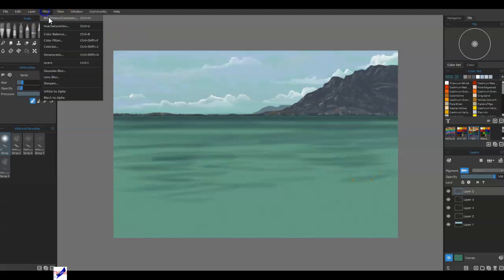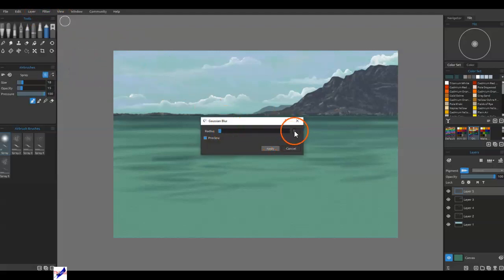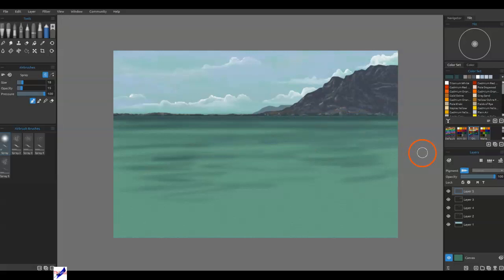So now I'm going to come back up to filter. I'm going to go to Gaussian blur. I'm going to come up to maybe 5. Maybe 10, actually. I'm looking at the preview to see where I like it. 15, I guess. Okay. I'm going to duplicate that layer because I want that darker up there. All right. So I'm going to switch this to 4. So I've got the blending. And I'm going to come along here and I'm just going to kind of go along this base and kind of rub along that. Okay. And then I'm going to come along and push 5 and come along the top of it and erase it back down.